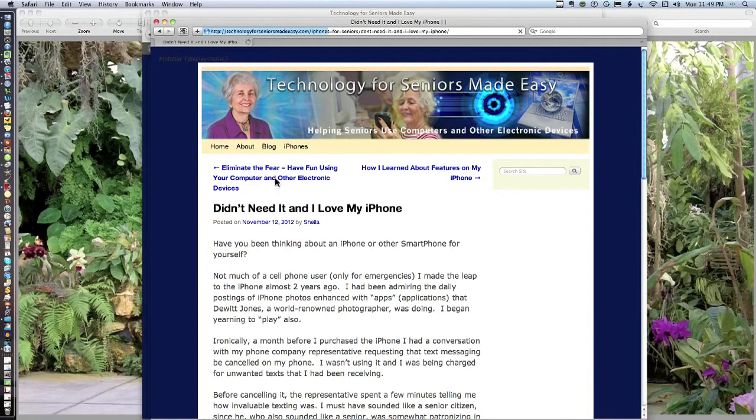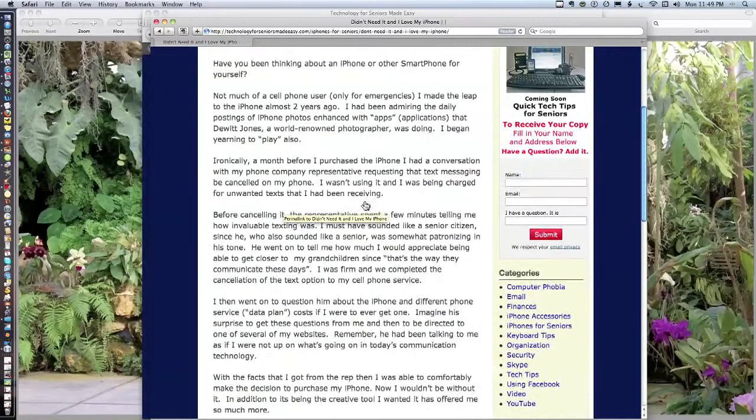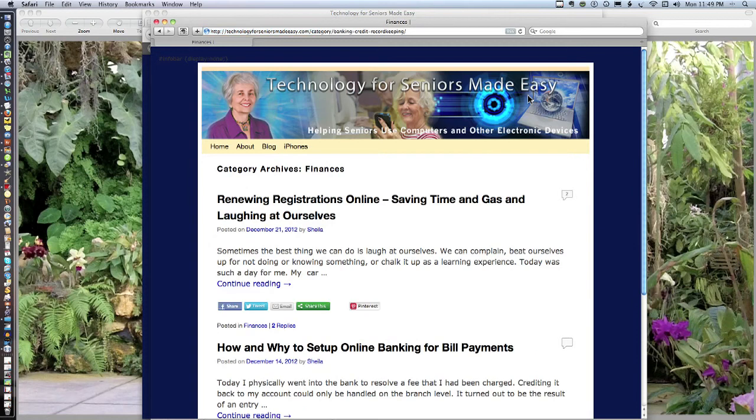I didn't even need my iPhone. Didn't think I needed it, and how much I love it now and why. And clicking on the title, just in this case, we're already there. And I'm scrolling down. All the pages have the categories. On finances, I'm covering how you can renew registrations online, how I only recently learned how to set up online banking and why that's important.